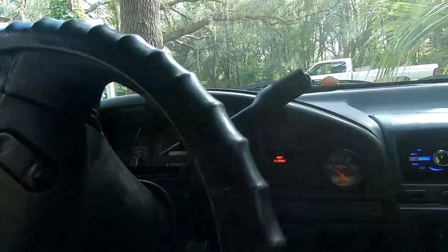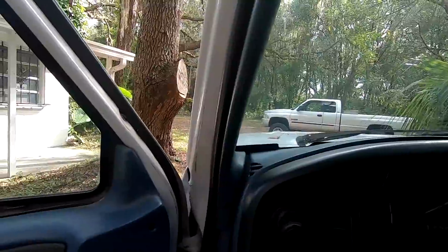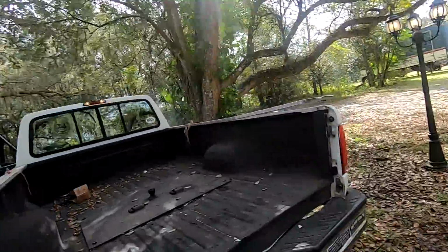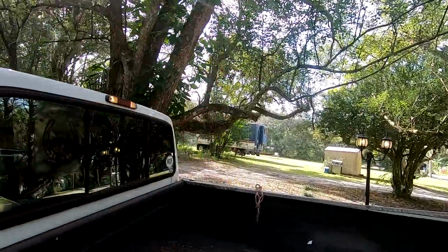We'll let this thing warm up, wait to start light, turn off. We'll let her fire up. There, she turned off. Uh-oh, she fired right up. Okay. No white smoke. So I've got some tires we're gonna grab out of the storage trailer over there, and then we're gonna head back to the shop.